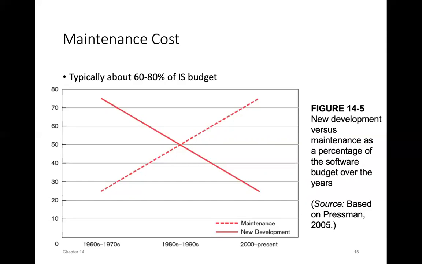So the problem is that more maintenance equals more maintenance work for programmers. Okay, in-house development software accounts for 52% of a company's programmers assigned to existing software maintenance. Okay, so the difference between new development versus maintenance as a percentage of the software budget over the years is quite scary, I think. It's a shame. The challenge needs to be to reduce the maintenance costs. This is a good question to ask, actually, in this context: how easy is it to maintain software?